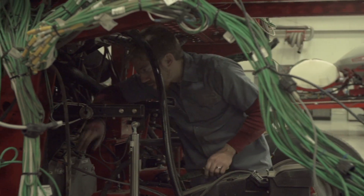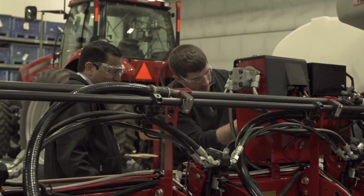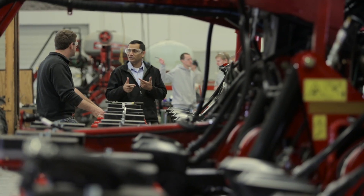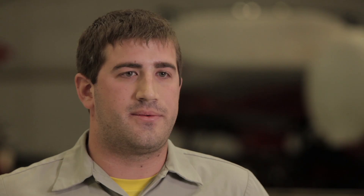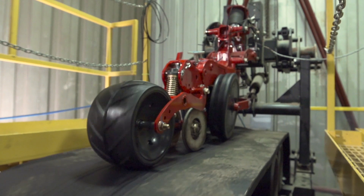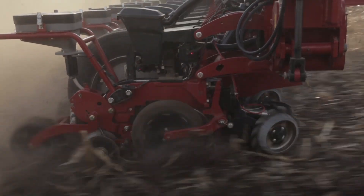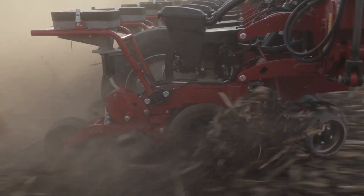Our stamp is on this. We're the ones that make sure this is ready to go before a customer even gets a hold of it, so it's our responsibility to make sure that this thing is going to take whatever abuse you throw at it and hold up for the long haul. We try to break stuff — we simulate that with our treadmill testing, with the shake testing. We really try to make sure it's as strong as possible and we try to create different load conditions and simulate those conditions almost identically.